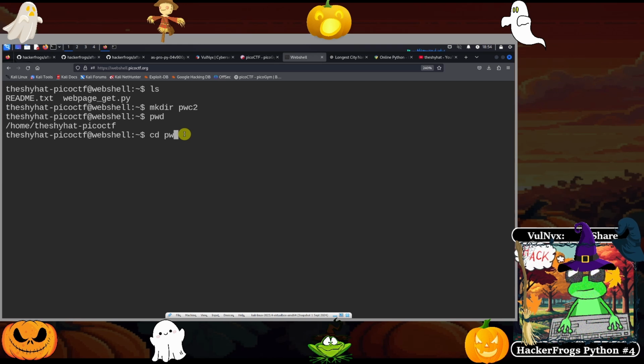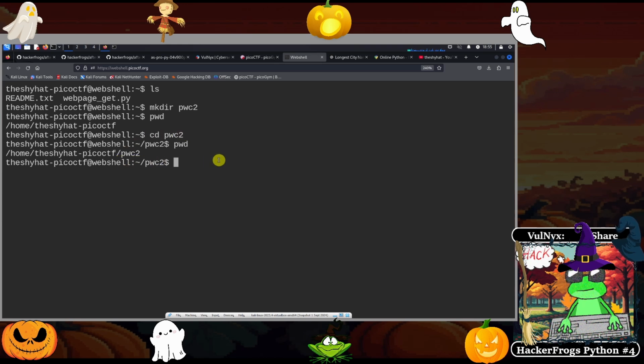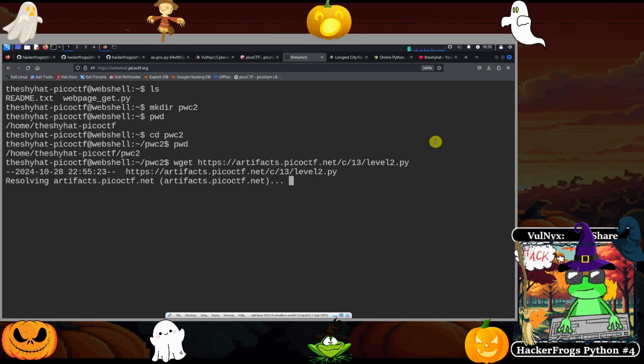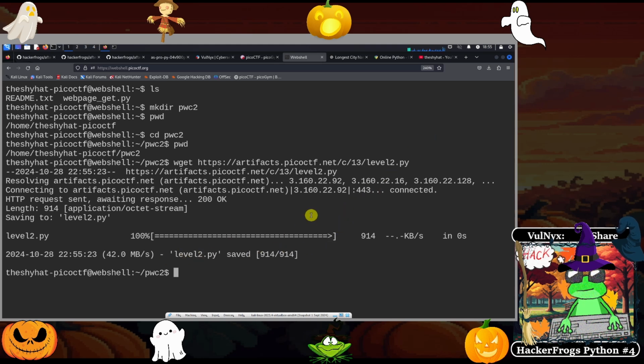So we do cd pwc2. After that, we should see that we're inside the pwc2 directory, and we're going to download the relevant file with the wget command. So it's going to be wget and then space, and then paste in the file address there. Then hit enter. That's going to let you download the file.